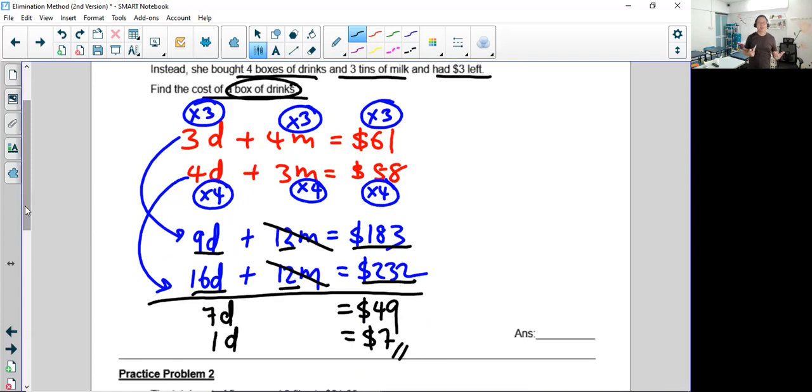What is a disadvantage of this elimination method? You may have a lot of steps. You may have to do a number of steps, right? But of course, if you can use that earlier way, the way that I showed you earlier, you can do that, then the steps will be shortened, right? And you can do faster.